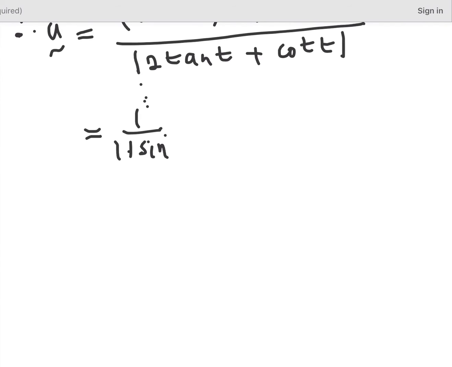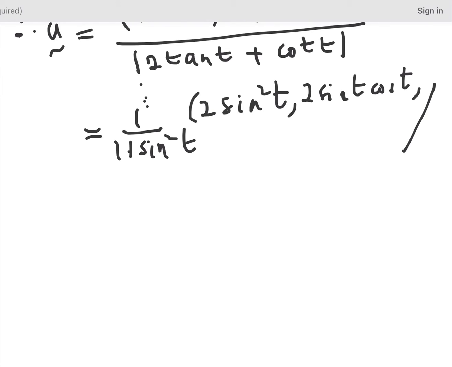I won't do the calculation. I'll leave you to check if you're interested. Into 2 sine squared, right? 2 sine t cos t, 2 sine t cosine t, and the third component there, left for a lack of space, is cos squared t. Close it like that. Okay, so this is obtained by converting everything to sines and coses, keeping in mind that tan is sine over cos and cot is cos over sine. Okay, so now to get to the notion of curvature proper.